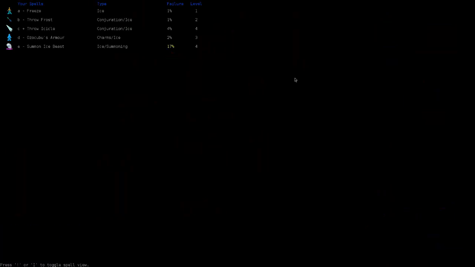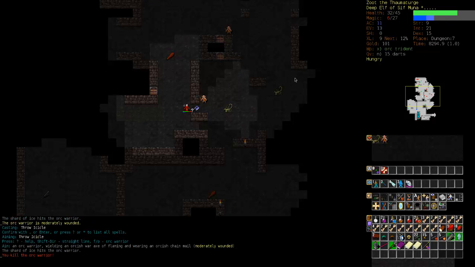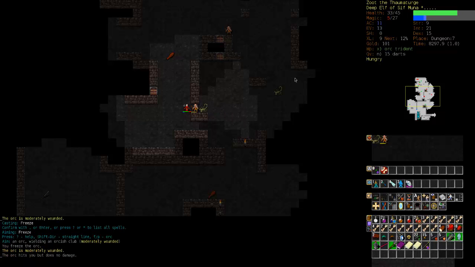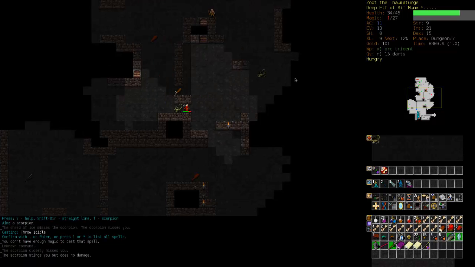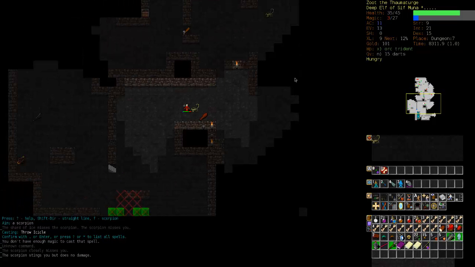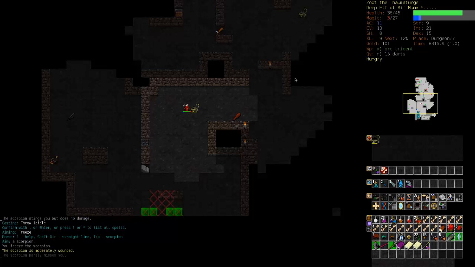Okay, now it's time for Ozokupu's armor. That puts my armor class up to 11. Not great, but better. And that killed the orc warrior. I'll let the orc come to me out of mana. Not too much to worry about now. As soon as I get 4, I still have my armor up, so I'll just freeze the scorpion. And now we can rest up.